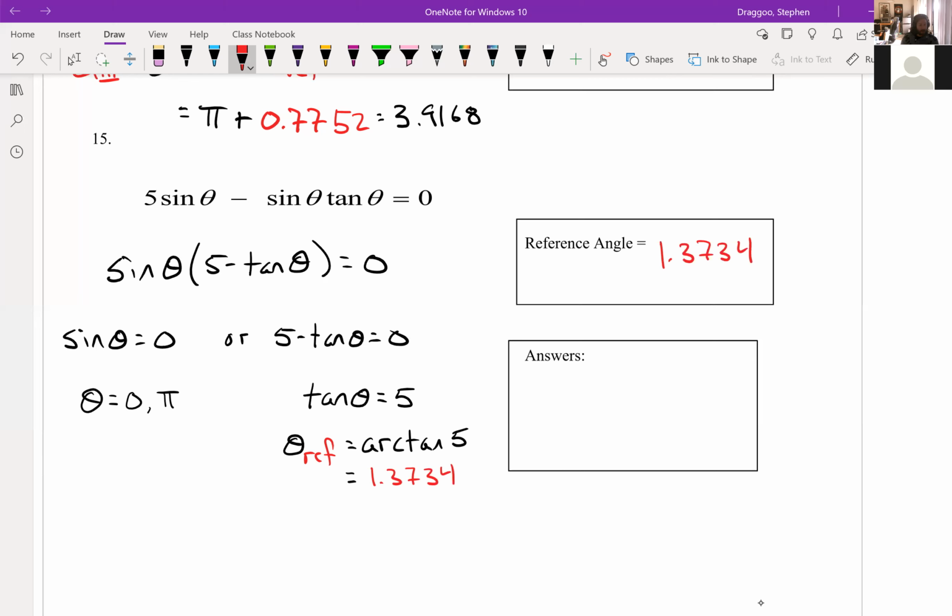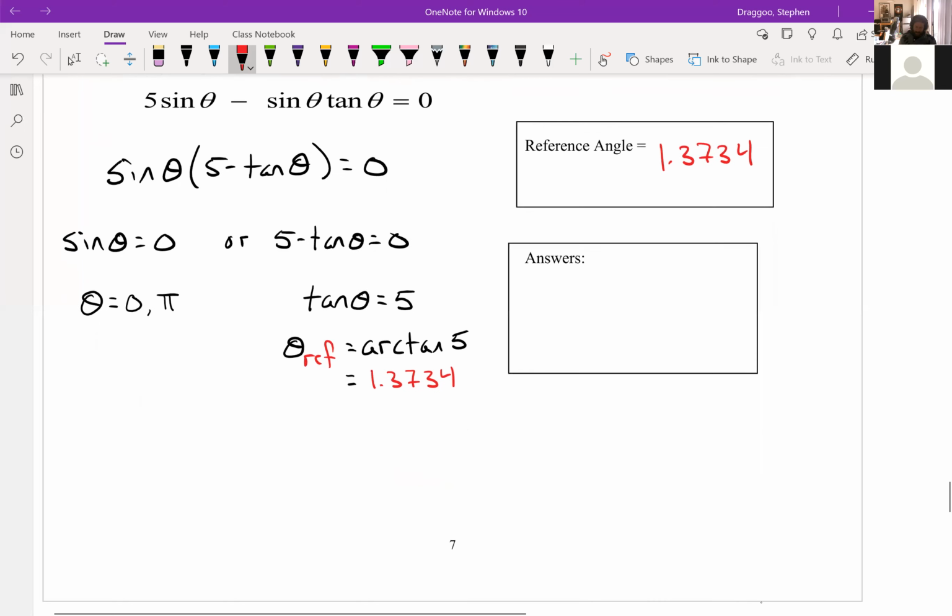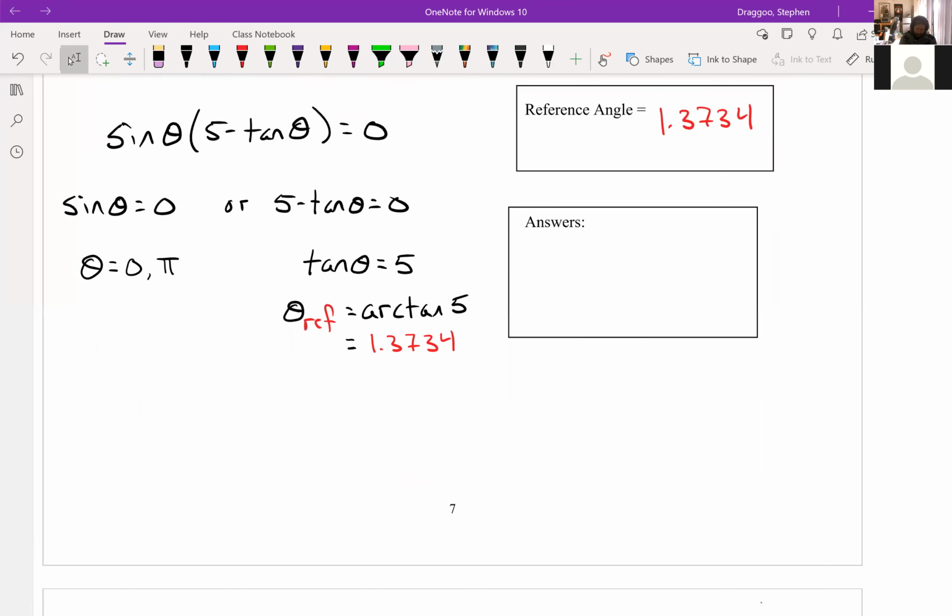Wouldn't it be negative still? Negative tangent and negative 5? Yeah, that would also be correct. All right, subtract 5 over to the other side. Negative tangent equals negative 5. But then, multiply both sides by a negative and you get positive tangent equals positive 5. So both equations work. But either way, in order for 5 minus tangent to be 0, tangent's going to need to be a positive number. So we've got to be in the first and third quadrants.